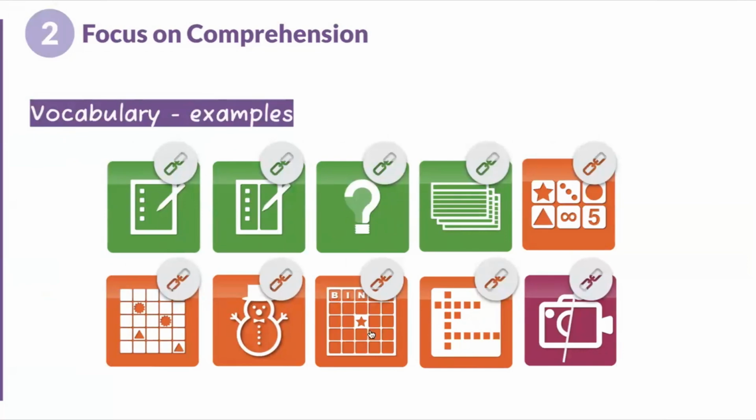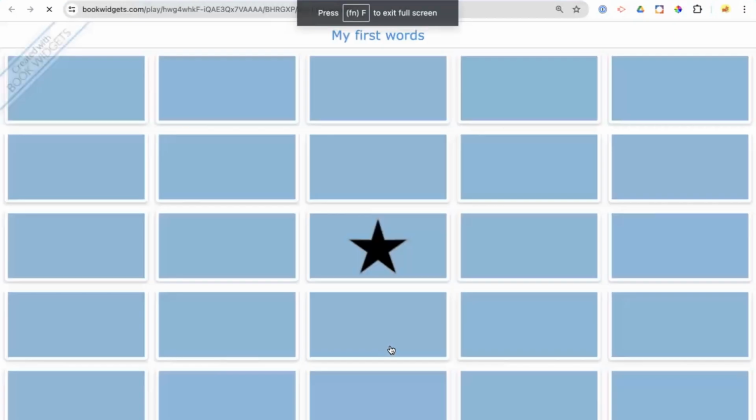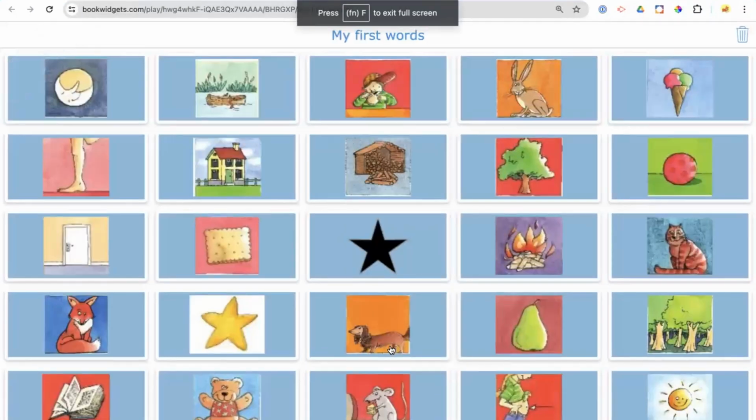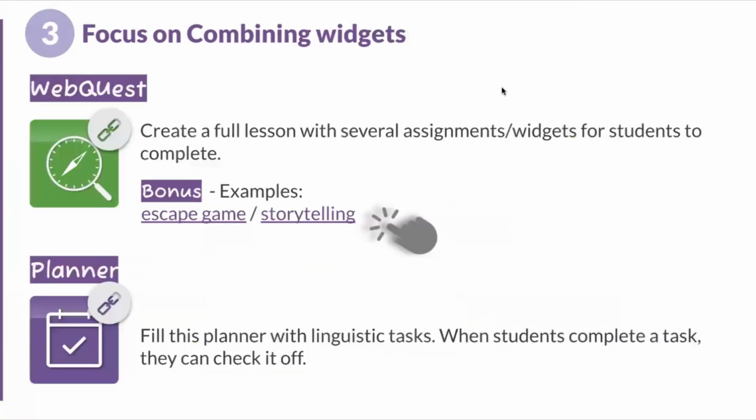Let's see. Bingo board. Here's another idea. While you have your digital bingo board, you can have students get up around the room and talk to one another and say, do you know what your first word was? This can become kind of like an icebreaker style activity where they go and talk to their classmates, and then check the box when they find someone who also has that response. So games are great.